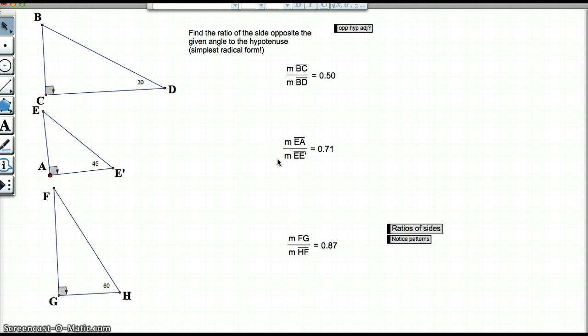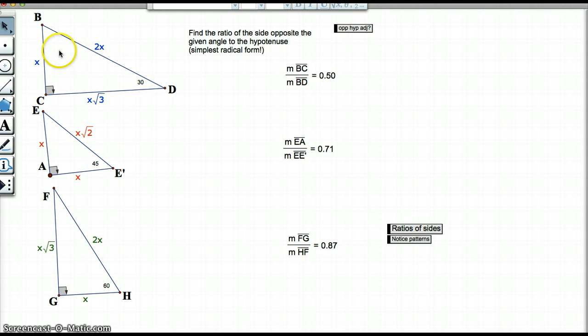So what about if we wanted the ratios in simple radical form? What we would need is to remember that we know the ratio of the sides, right? We've already talked about this, and if you haven't done this yet, that means you need to go back and do the beginning of lesson 12. So I have x root 3, and I have 2x.